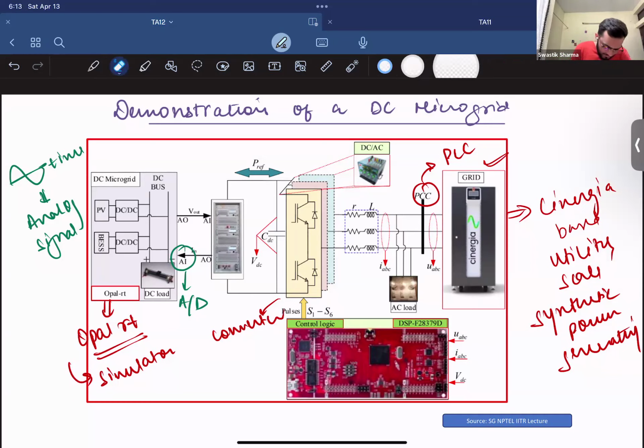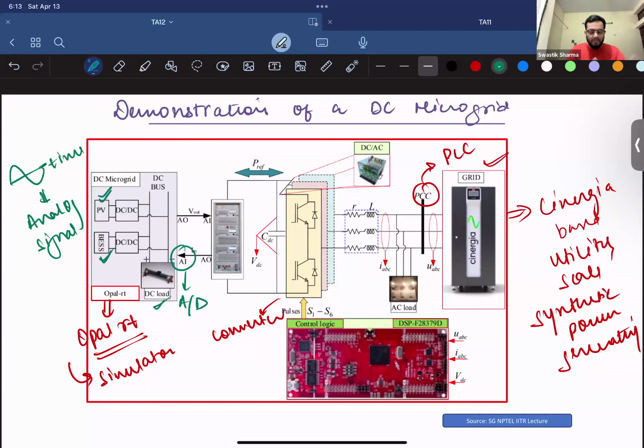And then your DC bus has PV and battery energy storage systems and some DC loads. All of them are being simulated in the real-time simulator. And for your AC/DC converter, which is at the forefront, its control signals are being issued by a digital signal processing board, which takes into account the utility voltages, which is ABC parameters of all the three phases, the current, and your DC link voltage. To correctly configure the PWM of your AC/DC inverters, you need all of these three variables.